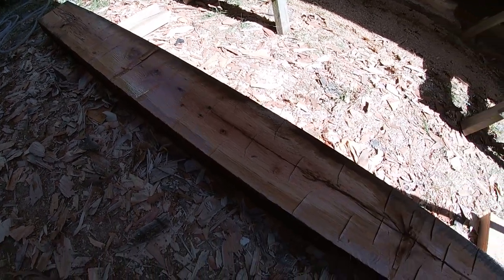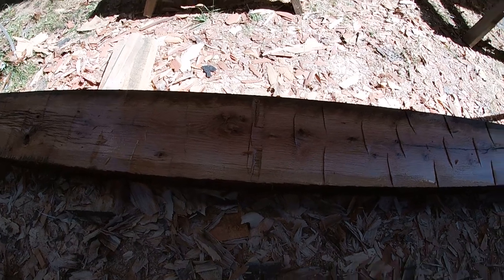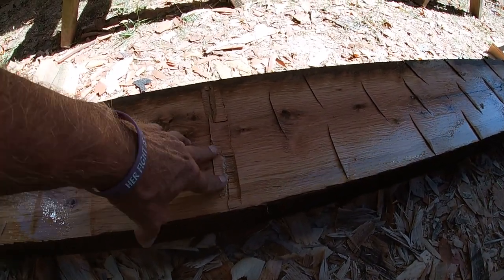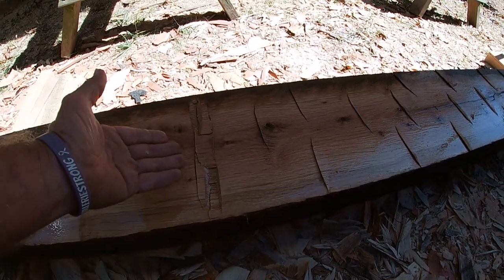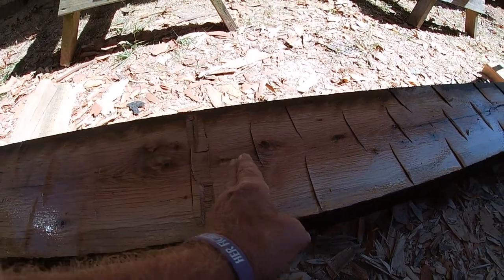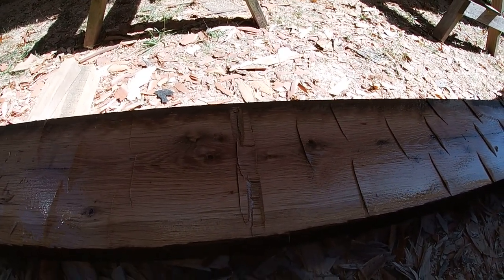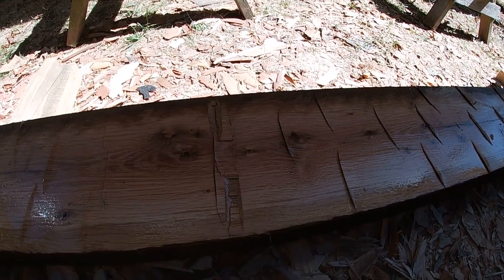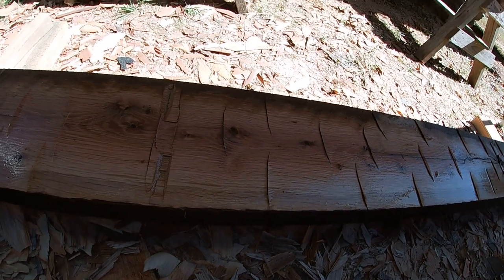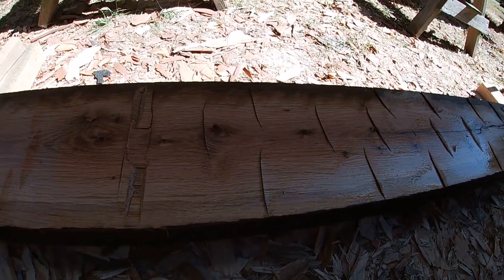And what I've done, I've gone ahead and scored it similar to the way they scored the old logs. This place right here, there's several places on the cabin where the logs, this is actually where they come in, cut in from two angles here and knocked a big chunk off, called a juggle. A lot of those are visible, so I just put that in here every so often, just so that I could match up as close as I could to what was there. And I'm hewing these with the foot adz.